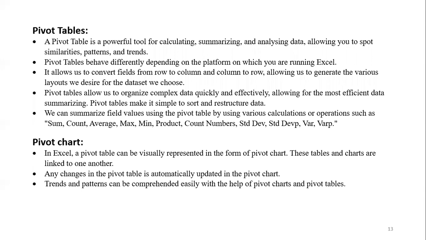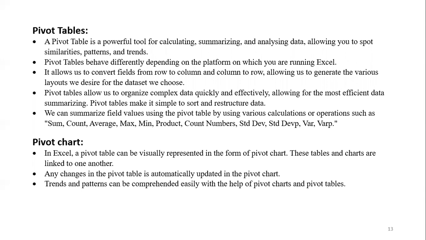We can summarize field values using the pivot table by using various calculations or operations such as sum, count, average, minimum, maximum, product, count numbers, etc. Coming to pivot charts in Excel, a pivot table can be visually represented in the form of a pivot chart. These tables and charts are linked to one another.